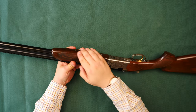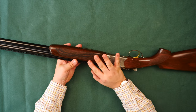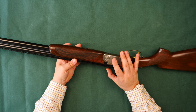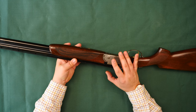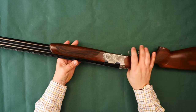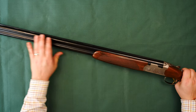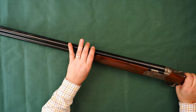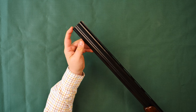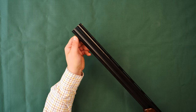The forend on this gun is nicely rounded, feels good in the hand, and to be honest this is what sort of drew me to it — the feel of this gun. It definitely feels like the Berettas I was used to 20-plus years ago, just that classic feel. It comes with a solid mid-rib and a ventilated top rib which is 6mm wide with a single brass bead at the end. It comes with 5 flush-fitting Optima HP chokes, which are now fairly standard in all Berettas, and they work quite well.